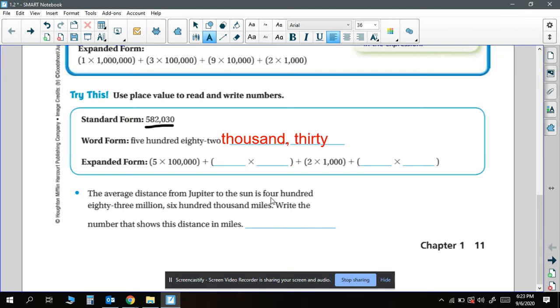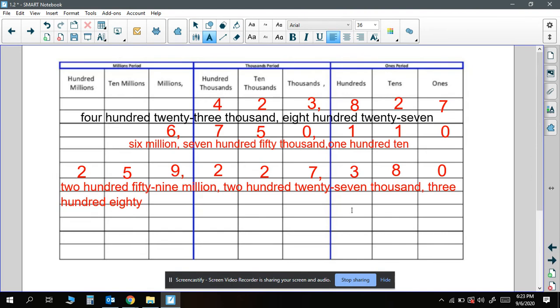Okay, and since we're at 483 million. Okay, so if I go back and look at this chart over here, so I know if I have 483 million, let me type it. I might have to pull it up to the bottom here.